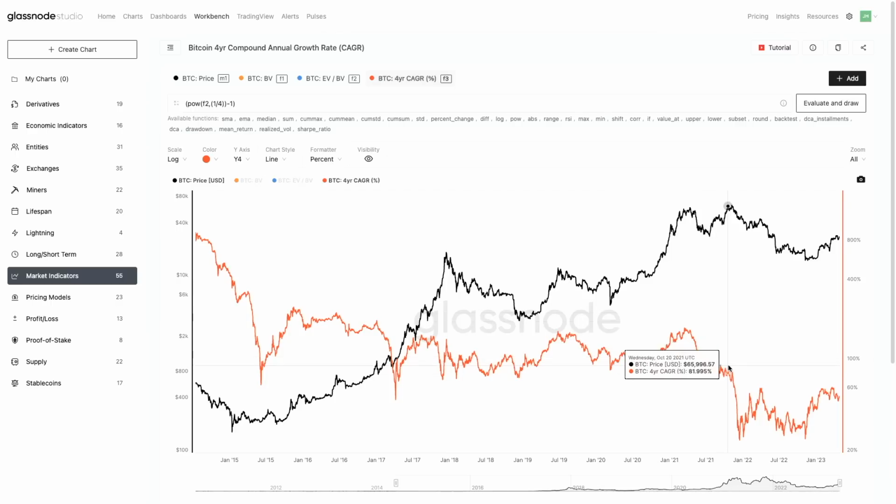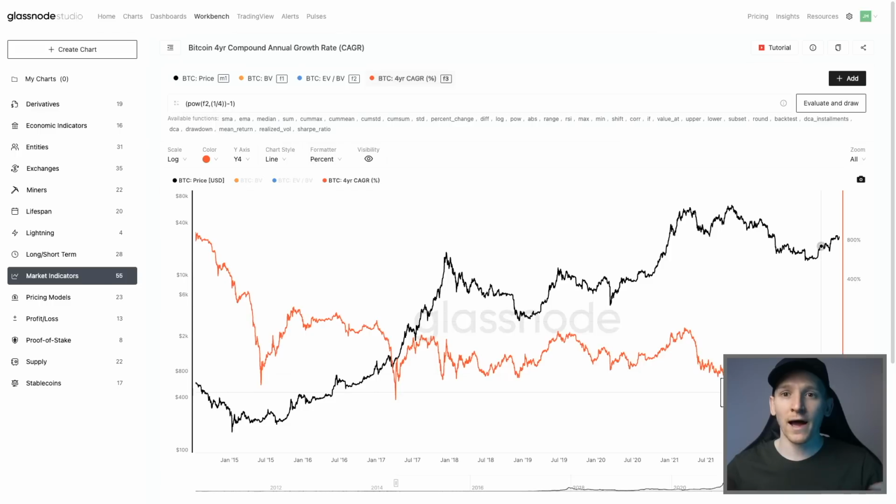So as we can see, if you just buy and hold Bitcoin over the long term, especially now, your compound annual growth is around 50% per year, which outperforms every other asset class known to man. Stocks are 8%, QQQ, the Nasdaq's, maybe about 12, 13%. Bitcoin 50%. So there you go.